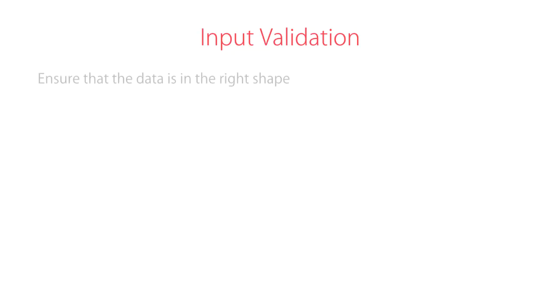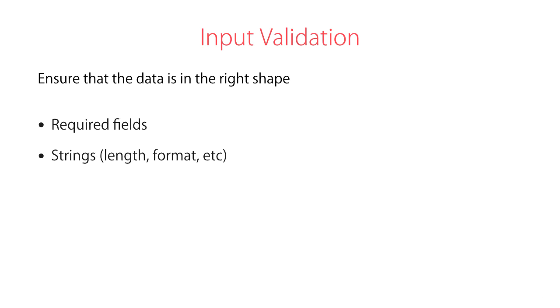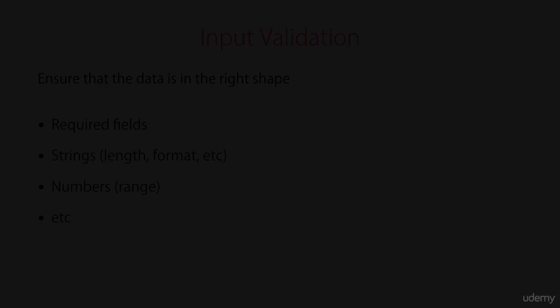Now this validation is basically input validation. We want to make sure that the object that comes to this action has the right data, all the required properties have a value, and if they're a string, we want to make sure their length does not exceed beyond a certain number of characters. If they're numeric, we want to make sure that their values are within a given range, and other scenarios like that. But in more complex domains, we have a different kind of validation, which I call business rule validation.